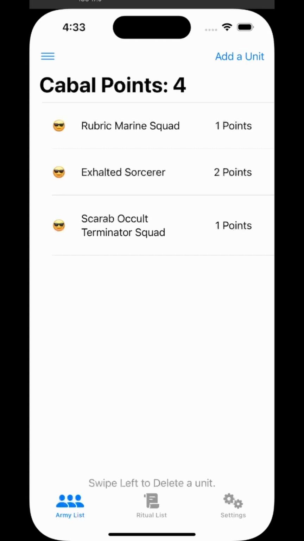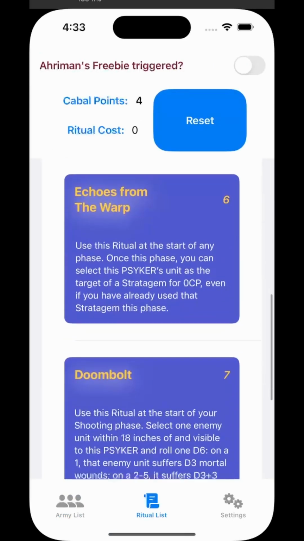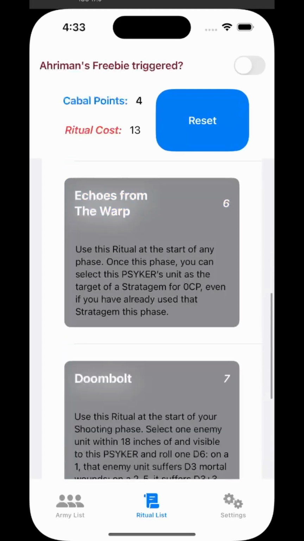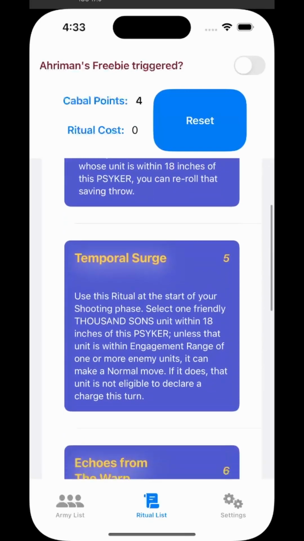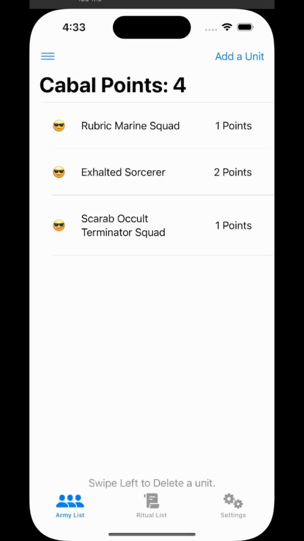Once you figure out if you're about to use a ritual, you come over here, you get your list of stuff that you can use. Tap on it, see if it's going to cost too much to use, and pretty much it just helps keep tabs for you on what your points are and what you're going to need.